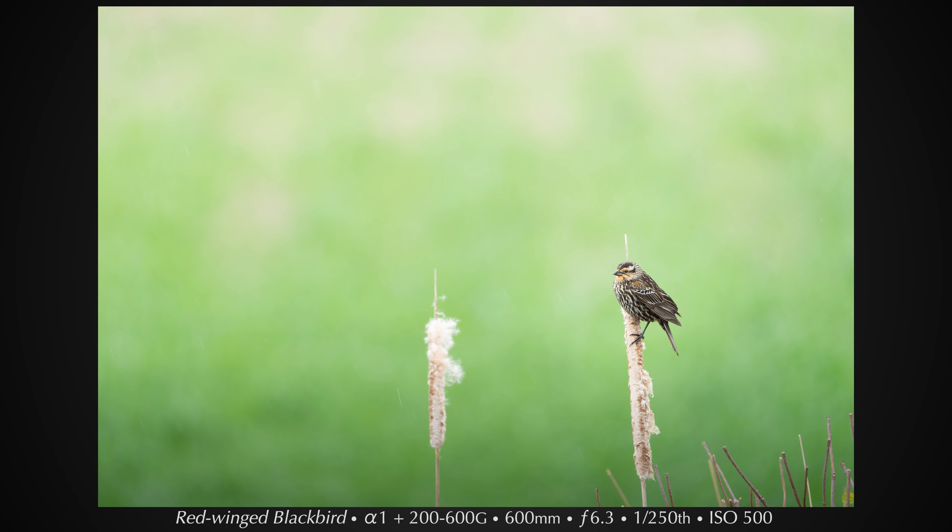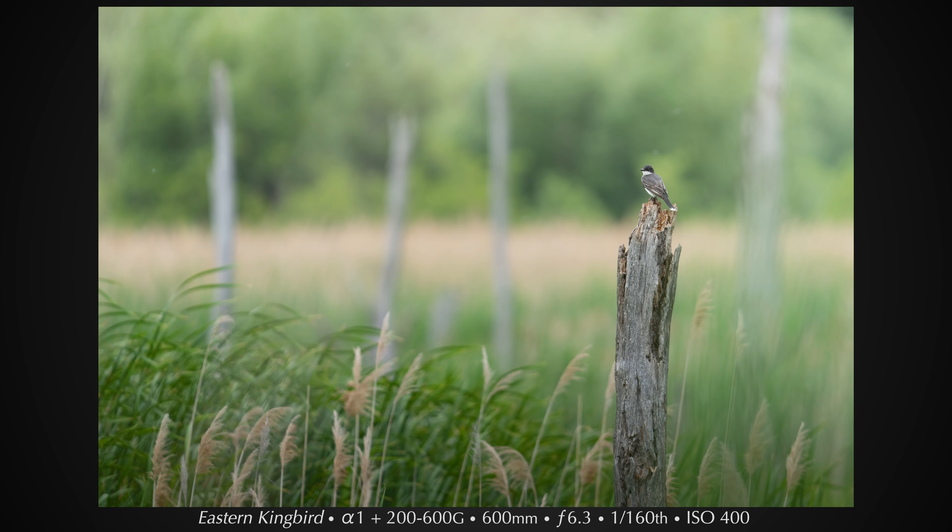When I first started out in bird photography, people would say 'why isn't the bird full in the frame?' and I thought that's what you had to do. So I passed up on so many photo opportunities — not even trying to take photos because I was too far. But you can get some great photos from far out, some great scenery and environmental portraits. So take those photos even if you're not as close as you think you should be.